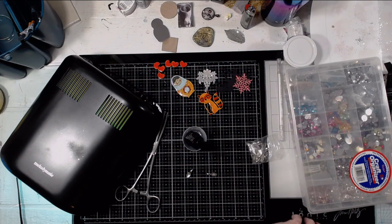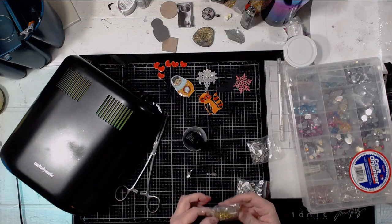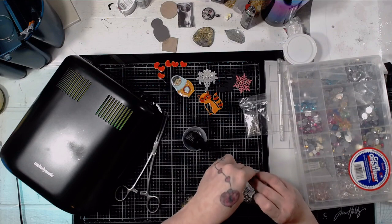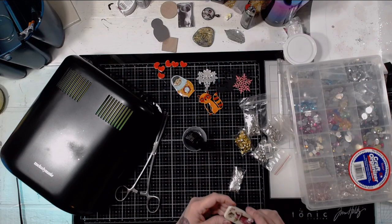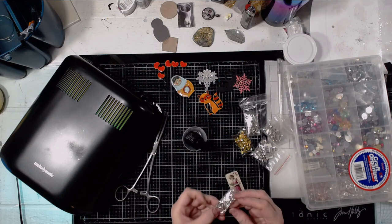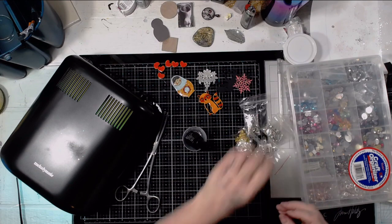Do I have a smaller bale? I have these smaller. I'm gonna use these. I want to use gold or silver. I don't think I want to use those right now. Do I want to use gold? No, I'll use silver. That's good. We'll use the little silver ones if I can get them open, because they are weird. So we'll get out two of these, because these are a little smaller, a little more petite looking.